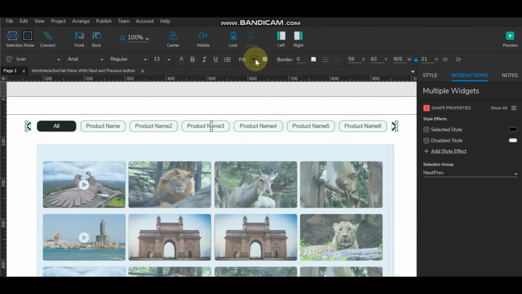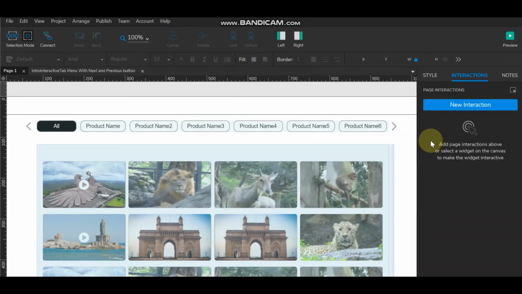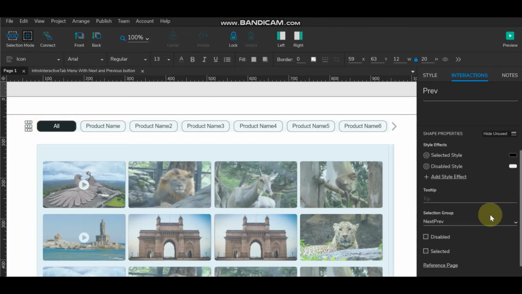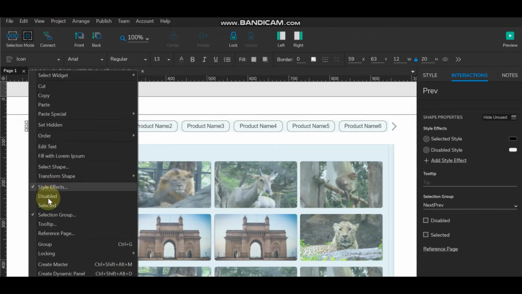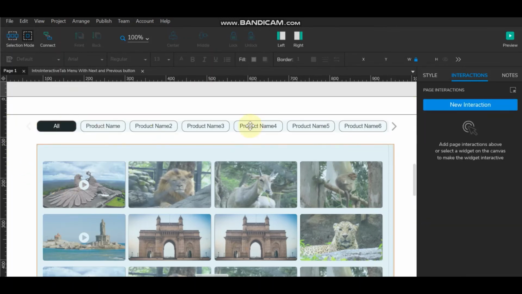So here first look will be this, and then this, initially this button will be disabled. So the same way, select this, show all, you will get the disabled, or even you can right click, you will get this selected and disable option. So we made it disabled.